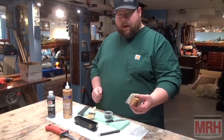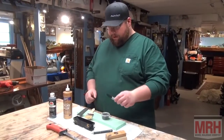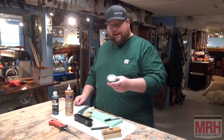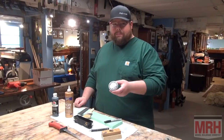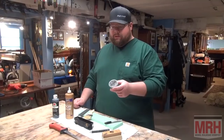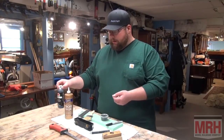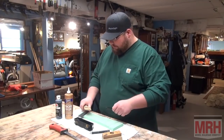You're going to need a sanding block, sandpaper, an X-Acto knife, Sharpie, any sort of disposable paintbrush will work. This is black sandblasting media from the hardware store. You can buy like a 50-pound bag of this for about $8 or so. It looks really good. Any sort of white glue, doesn't have to be tacky glue, and any sort of black acrylic paint.